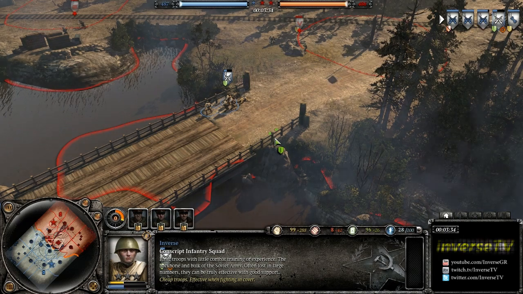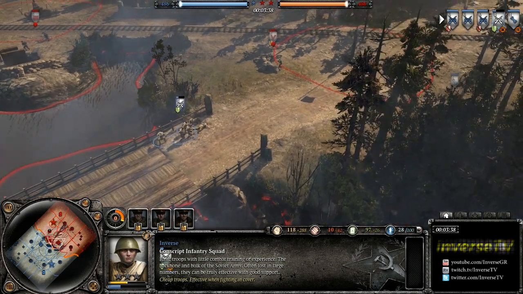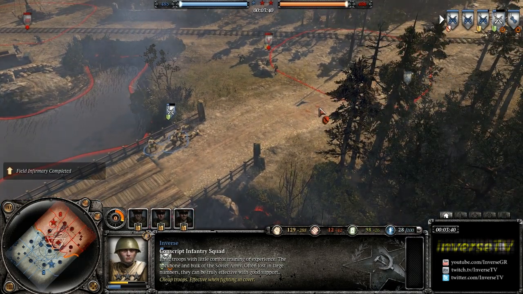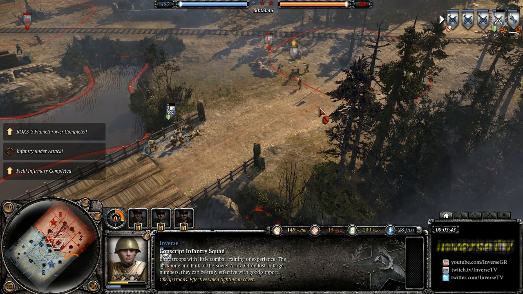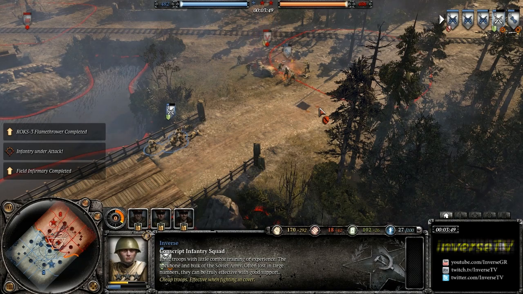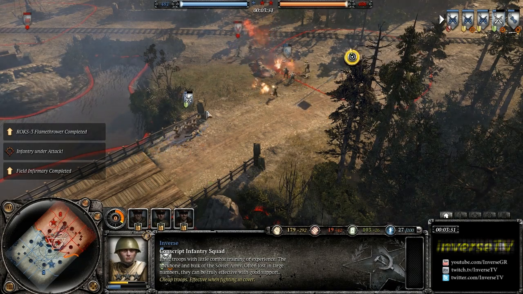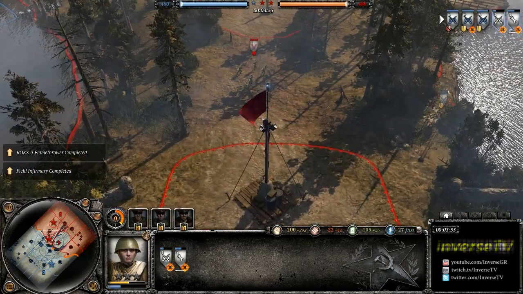There's not really that much of that going on anymore. Both Grenadiers and Soviet conscripts do a comparable amount of damage from all ranges. Of course, the Soviet conscript has more men. The Gren squad has fewer men, but of course has more health per man, which is something you have to keep in mind, but is not necessarily a huge deal.